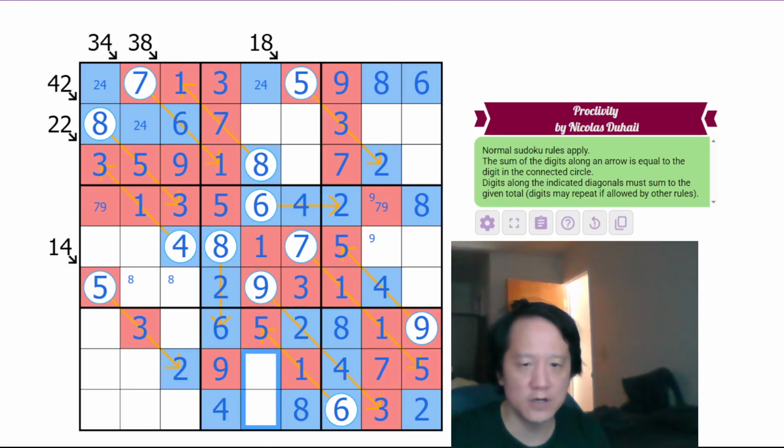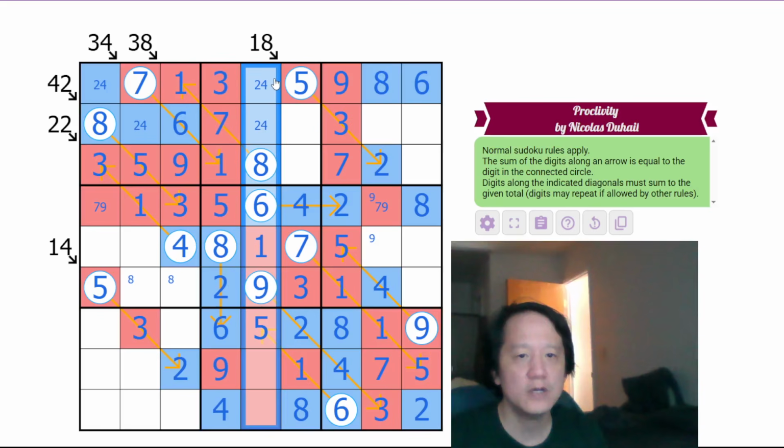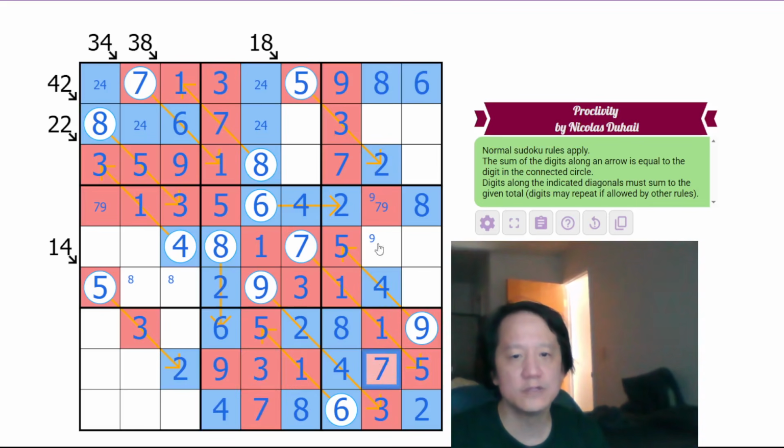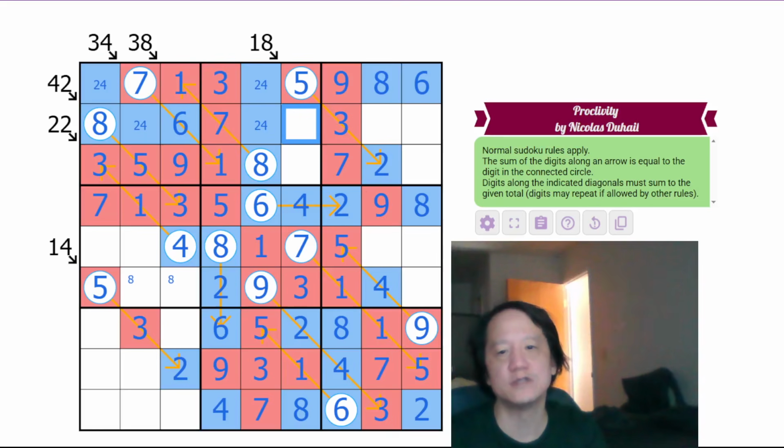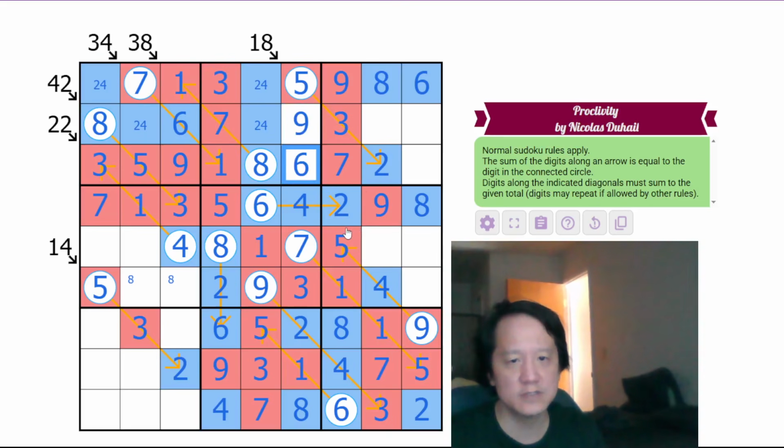Remaining digits in this box are odd because we have 4 evens in the box. That leaves this as an even, and it's 2 or 4 because we have 5 odds in column 5. 7 eliminates 7 as a possibility here, so that's 3, which makes that 7. 7 eliminates 7 here, so that's 9, which makes this 7 there. Remaining digits of column 6 are 6 and 9. This can't be 6 because of 6 in the row, so that's 9, which makes that 6.